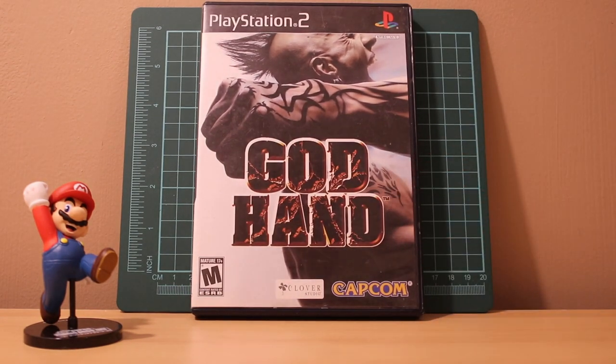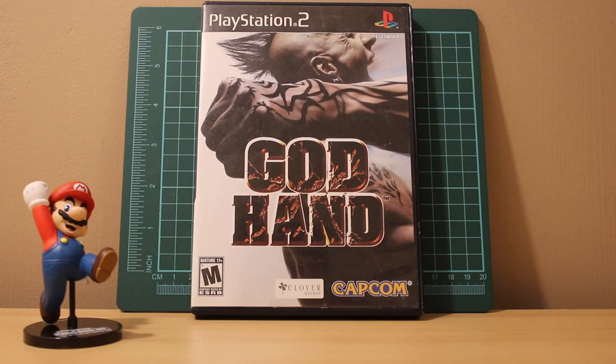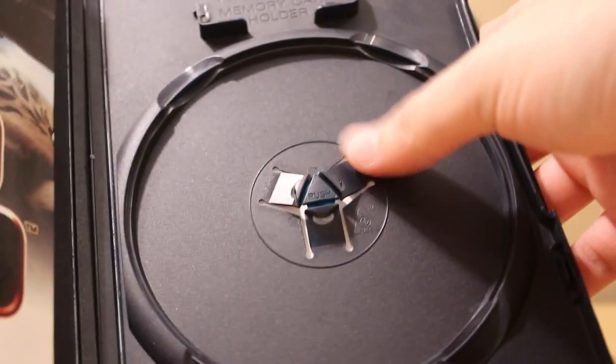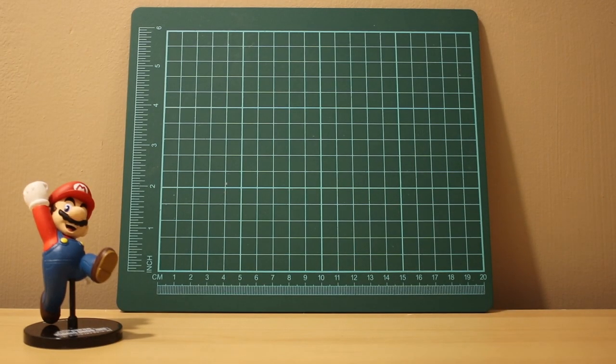This one's a heavy hitter - recommended to me by Diego Godhand. I finally have it, got it for a pretty decent price. Played it for about a rough hour and the game is sick, really really sick. The camera controls take a little getting used to as it shifts behind you when you walk, but the combat is super satisfying, it's hilarious, and the graphics hold up to this day. Diego's beaten this game eight times - that's some dedication. It's currently in my PS2 and I'm probably going to play a little bit tonight.